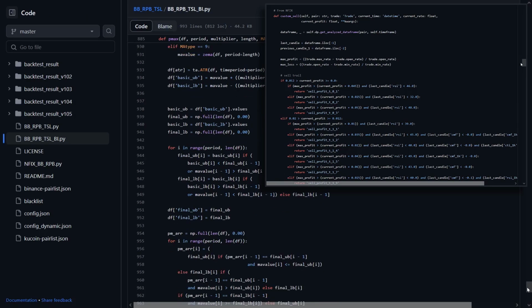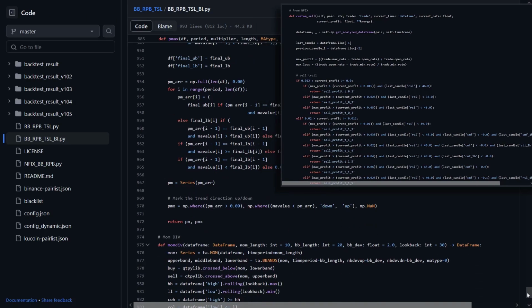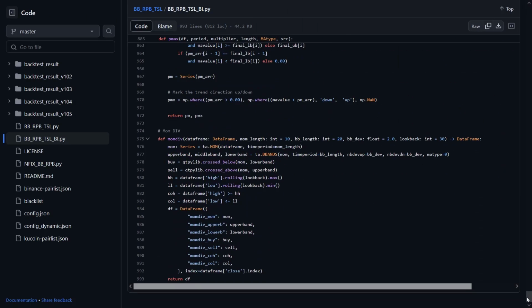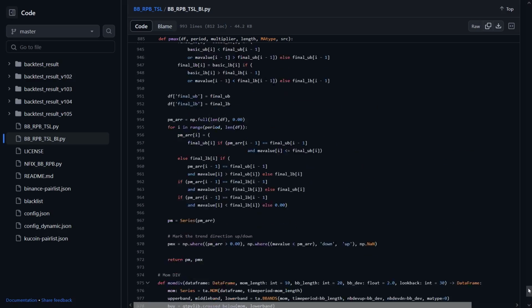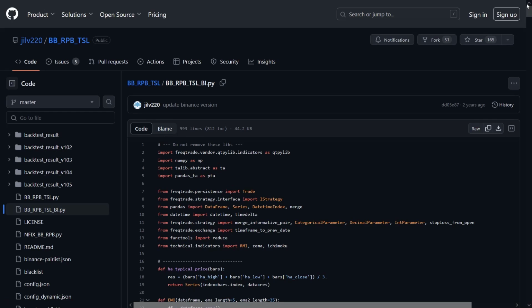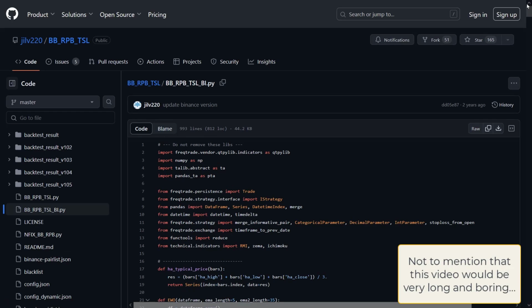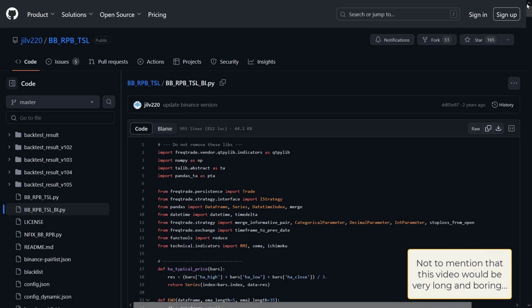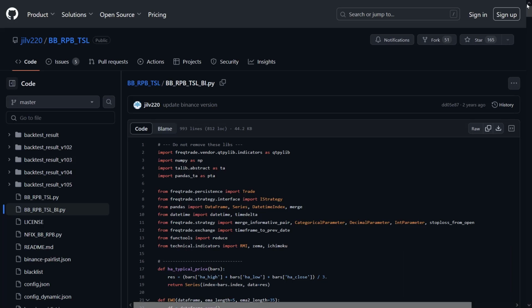I'm sorry that I maybe glanced over this algo code a little bit too quickly, but I did this for time's sake. If I had to reverse engineer what this algo all did, it would take me probably a couple of days to find out. That is why I have so much admiration for people like this author to put so much effort in this code.